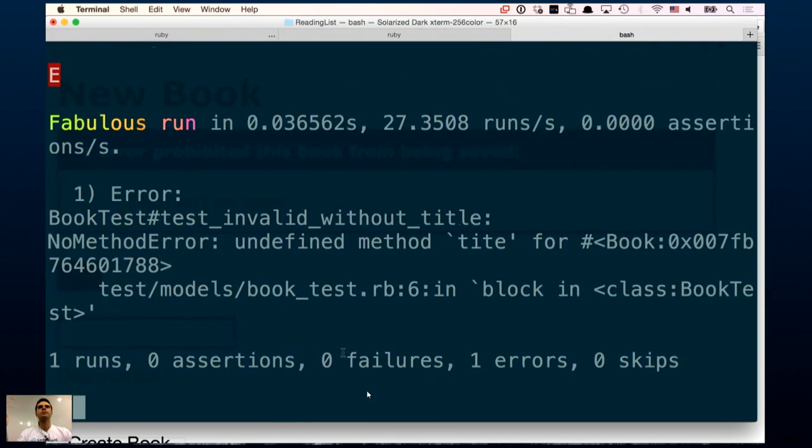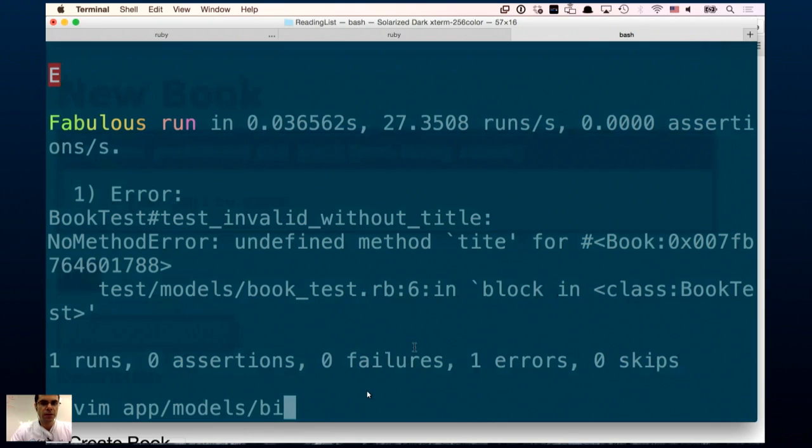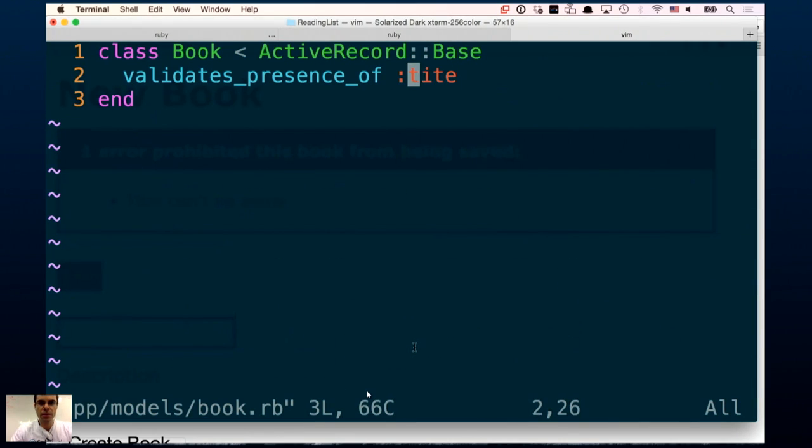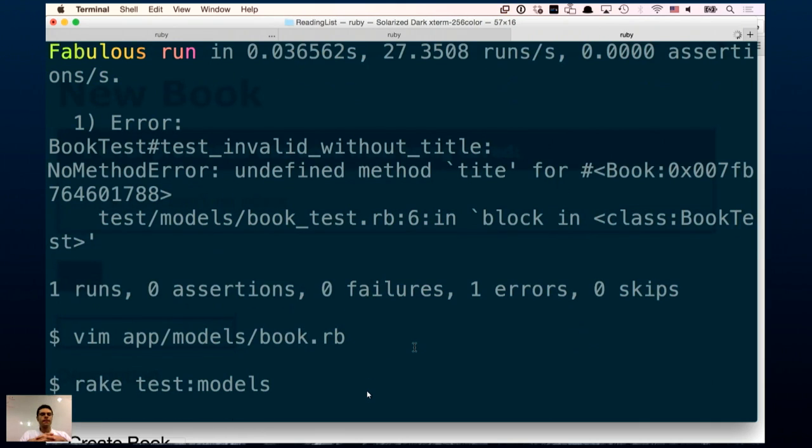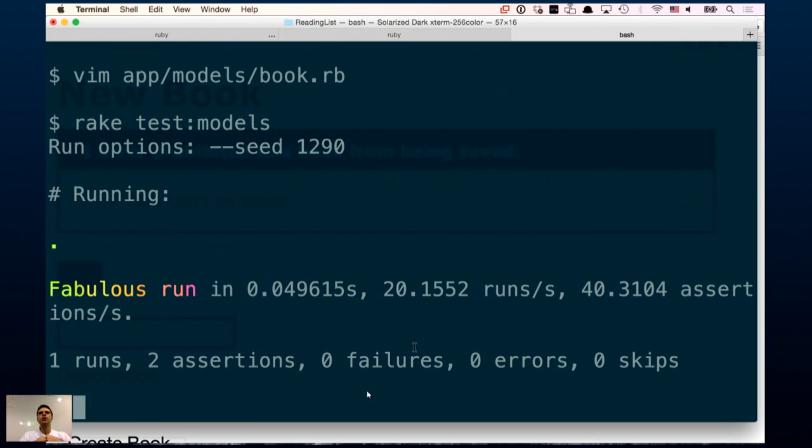and boom, it broke. So as soon as we see this line, we know that we did something wrong with our application. And it's saying, hey, this is an undefined method for the book. And you're like, well, this is undefined. This looks like it was supposed to be called title. So we go ahead and fix this, run our test again. And now we know that we're good and we're confident to push this application to production, knowing that we didn't break anything else.